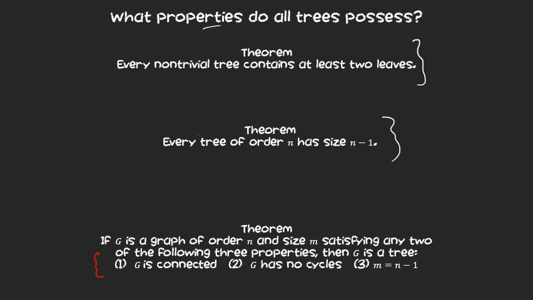And so, for example, G is connected and G has no cycles. Well, that's just the definition of tree, so we already know that would be a tree. But what if it has no cycles and that same relationship between order and size? Well, then we're going to know that it is a tree and that it must be connected. Or, for example, the other possibility here is that G is connected and has this relationship between order and size. Then again, we'll know it's a tree, and a cool result there will be that G must have no cycles. And so you see how we can put 2 of these properties together and get the third one.